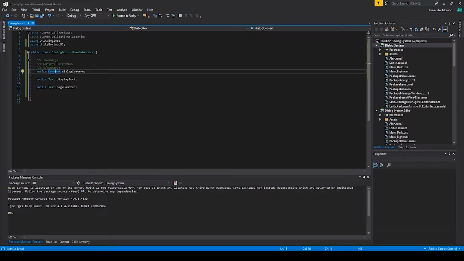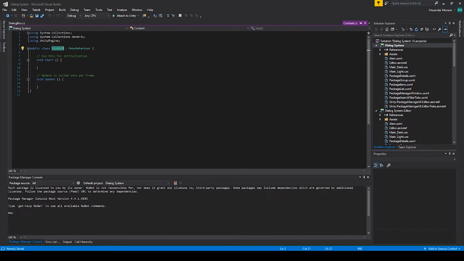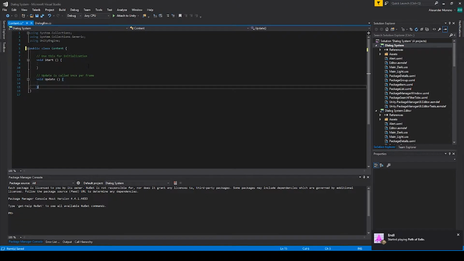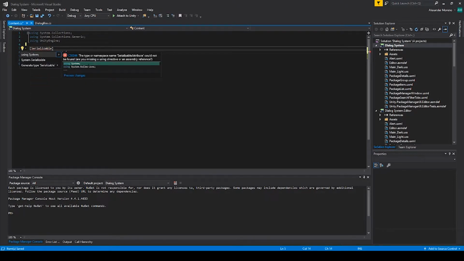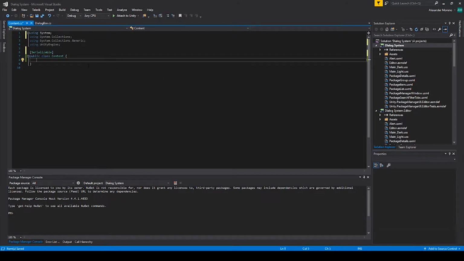Let's switch over to our content class. Now in our content class, I want to delete the MonoBehaviour reference because I don't want to attach this to an object, although we do have that option. We could go that route if need be. Instead, I want to make this serializable. We need the using System reference, and I want to treat this a little bit differently. So instead, we will have objects that are responsible for having classes that contain the content reference, and we will use that to feed the dialog box.